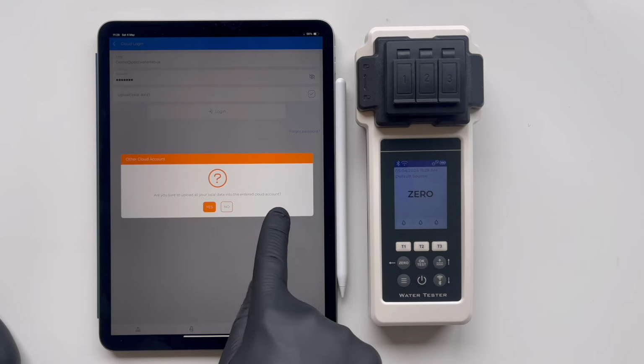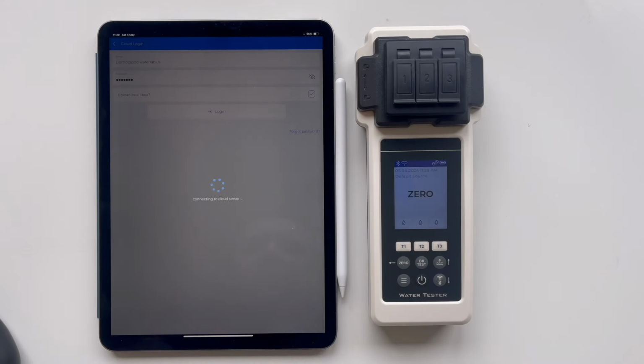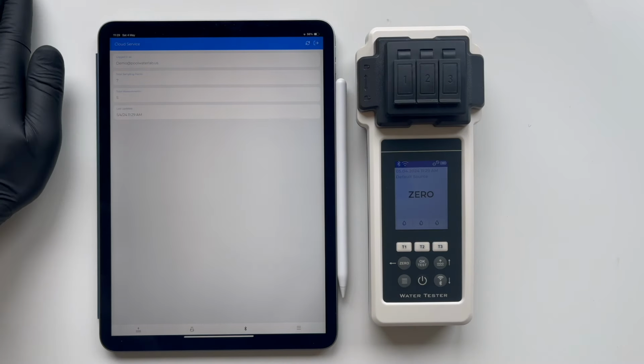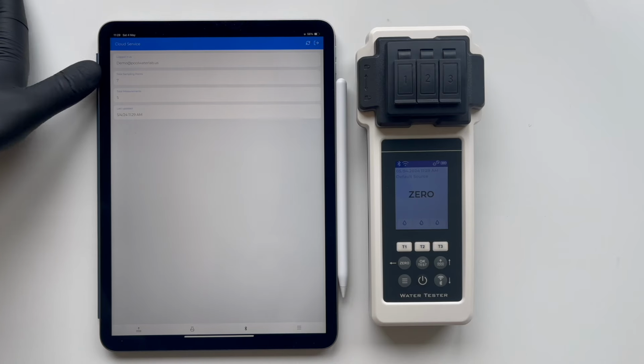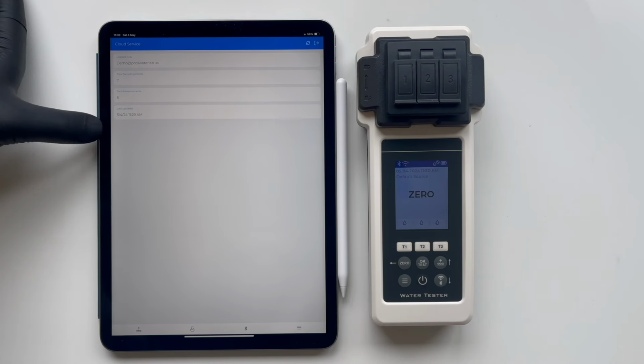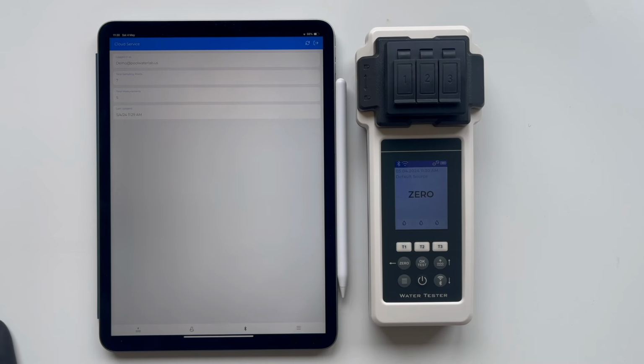The tester will ask, "Are you sure to upload all your local data?" Confirm this. On the screen, you will see your account and its contents. Next, you need to create a sampling point. The icon for creating a sampling point is located at the bottom left.